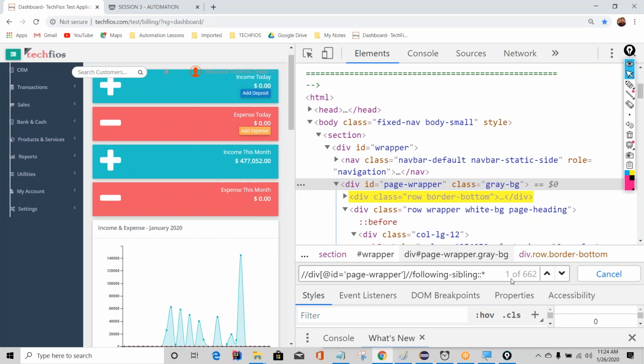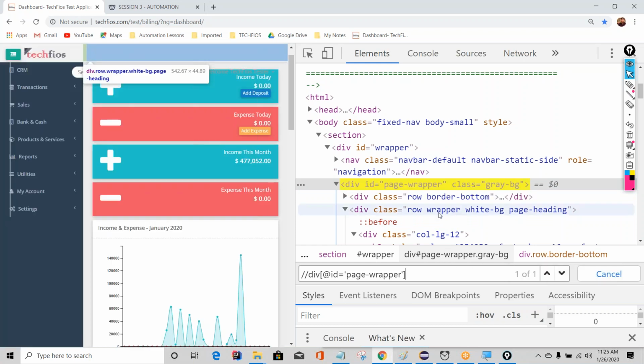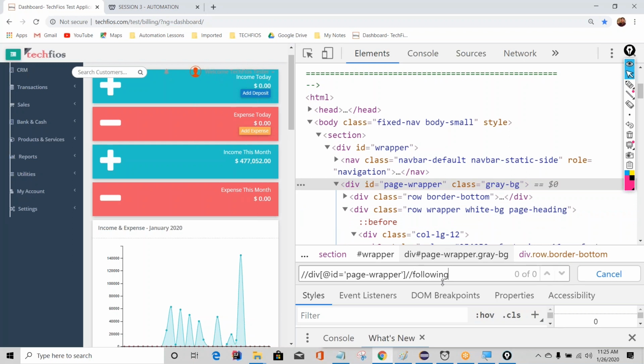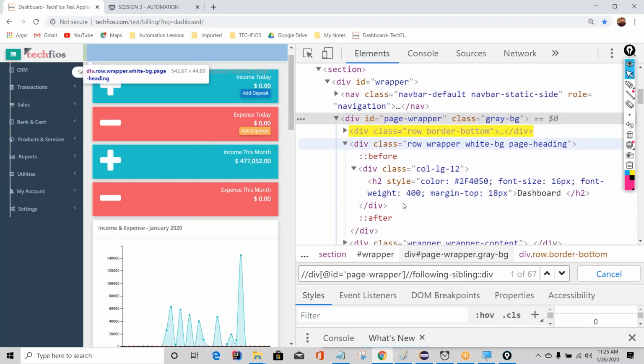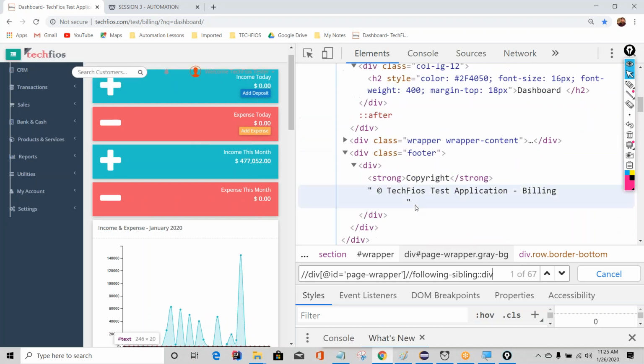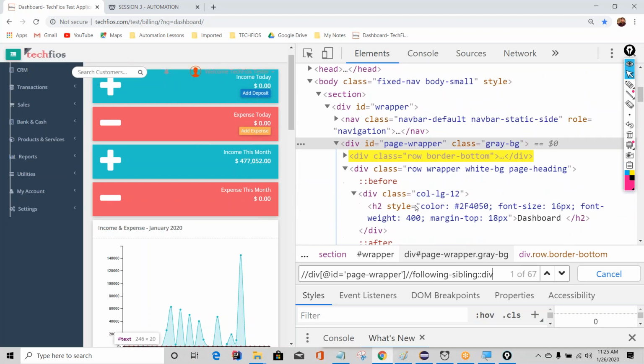Well, we did find only 1 of 1, or no? Yeah, 1 of 1. That doesn't seem right. Okay, let's see why it's doing that. Following-sibling colon, and if I say div, it's lighting up the child. It's not supposed to do that. I've never had this happen, but something is wrong with this.